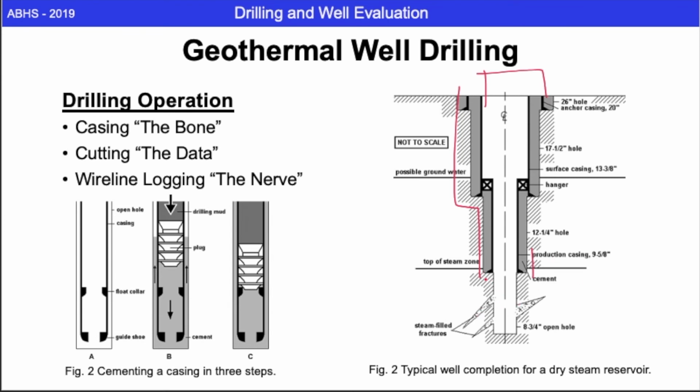Usually when we have reached the reservoir, it is when we reach the steam field fractures, so we reach the zone where we have the highest possible permeability. And here we use the smaller diameter casing to ensure that there can be a pressure difference between the subsurface and the surface. Because when we have a pressure difference, it can help bring the water from the reservoir to the surface.